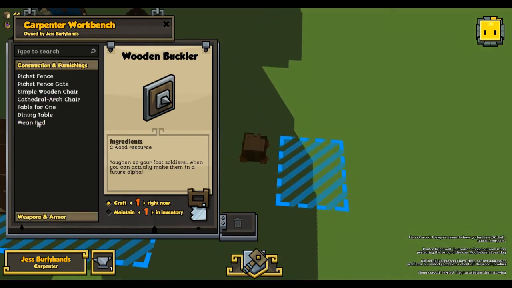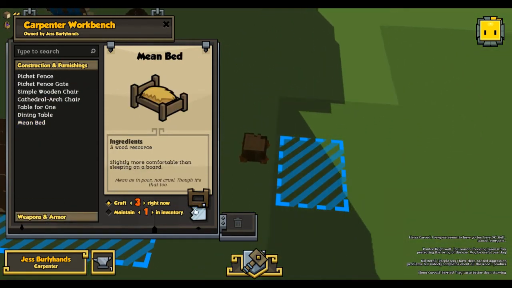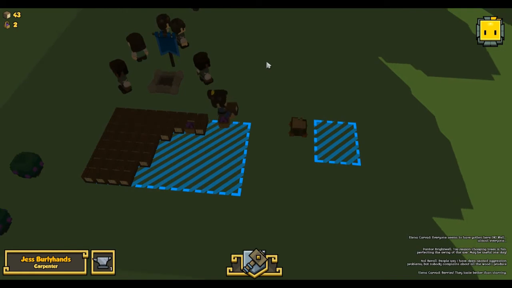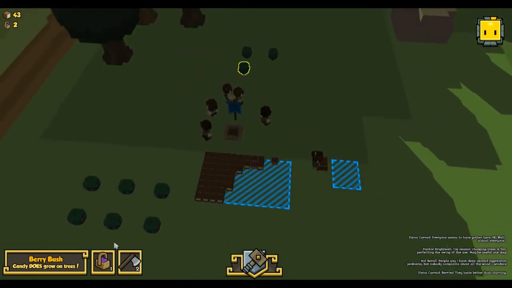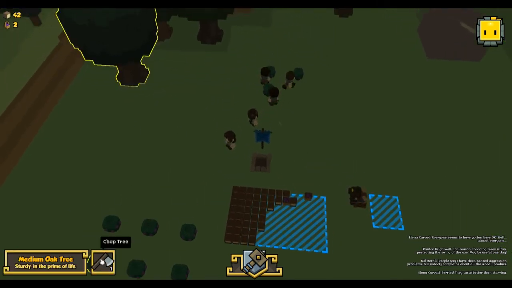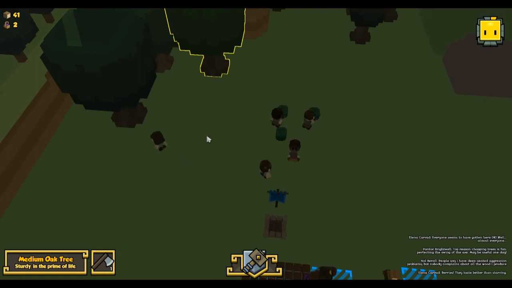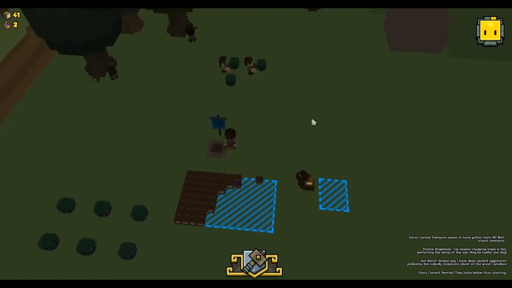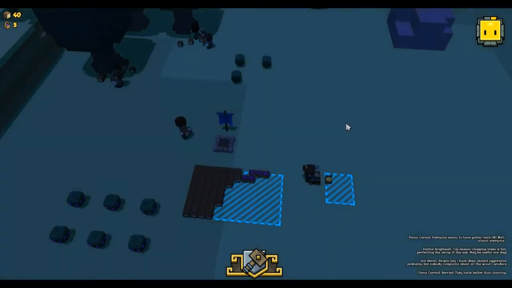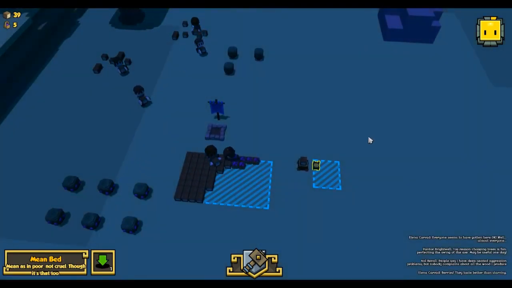So what we're gonna do is create a couple beds. So I'm gonna create 3 beds, craft. Now what she's gonna do is gather the wood, place it on the bench, and create the items we selected. So I'm gonna gather those berries, get some more wood, and it's starting to get dark now, so we'll light the fire pit in a second. Ah, we got one bed done though.